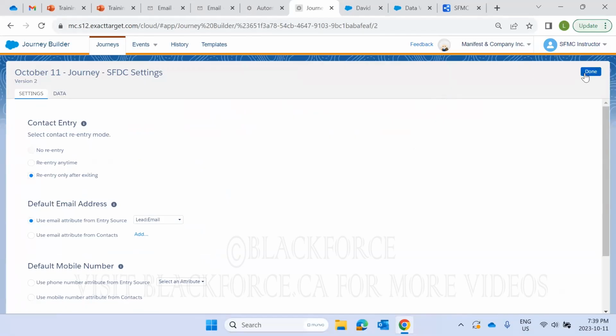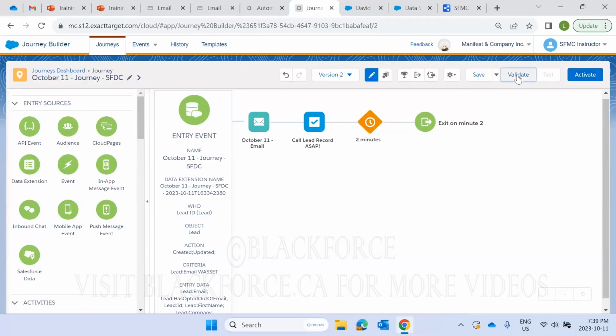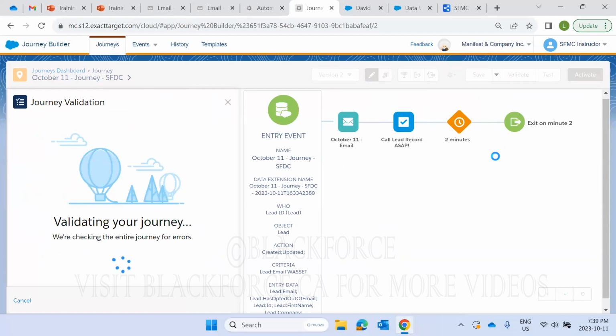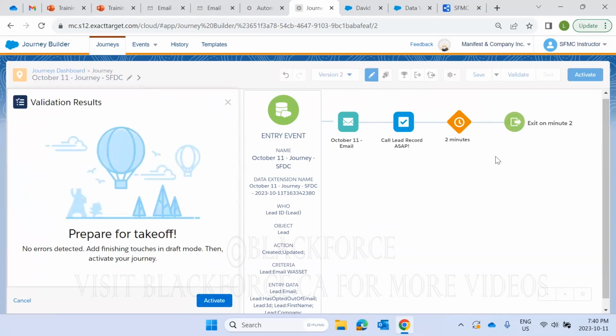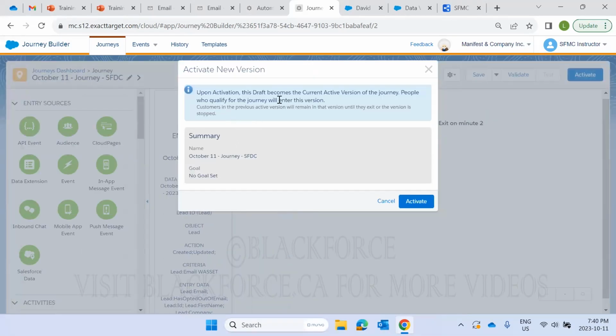That's still good. And we're going to validate, make sure there are no errors, and we will activate thereafter. So you can already imagine a use case for something like this. I will shed more light on that once we've activated.